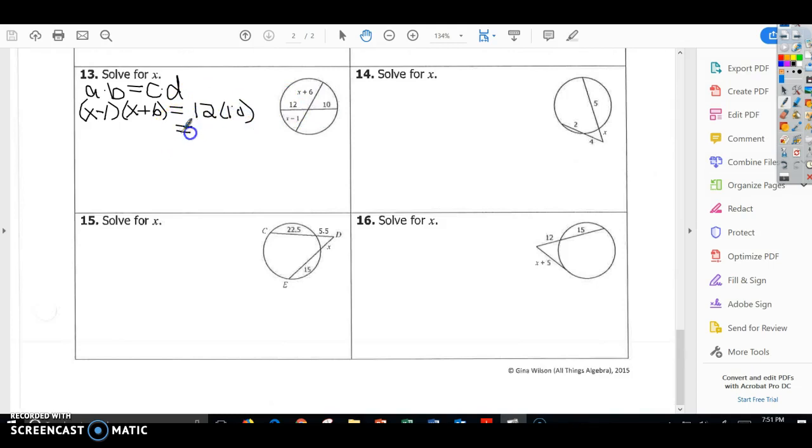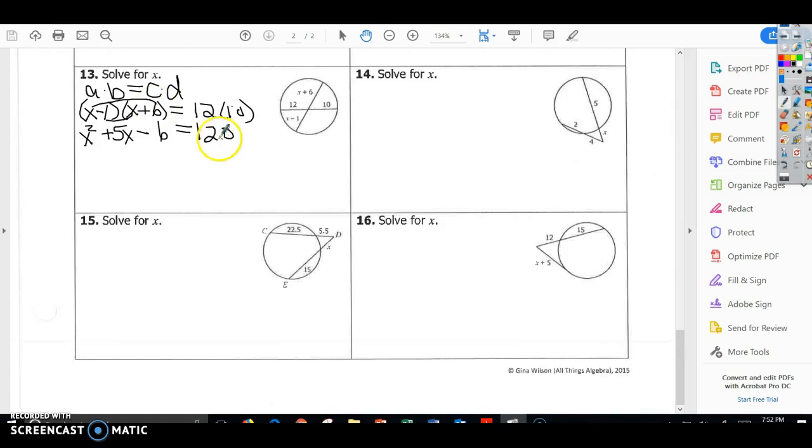All right, so this side, 120, no big deal. We just multiply. This side, again, you've got to do distributive property. So we got x times x, we've got x times 6, which is 6x, and then negative 1x in the middle. So I'm going to go ahead and combine the 6x and the negative x. So I'm going to have 5x, and then negative 1 times 6 is negative 6. If you forgot how to do FOIL, you need to go back and review that.